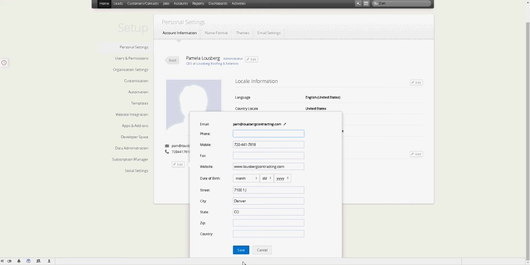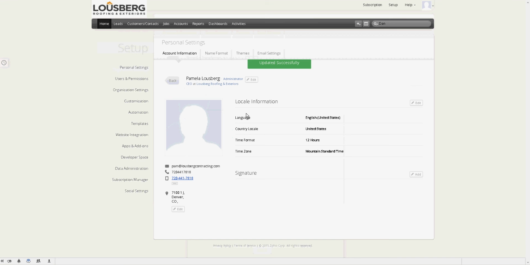Main phone should be added in here, but this is something definitely you want to leave up to yourself as an individual user. Two other points on here.